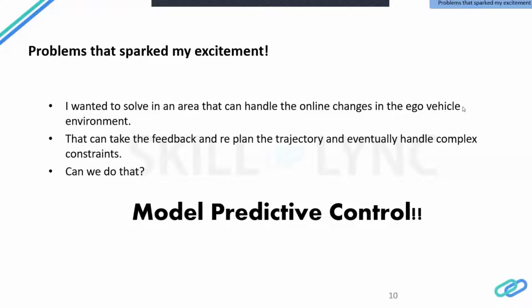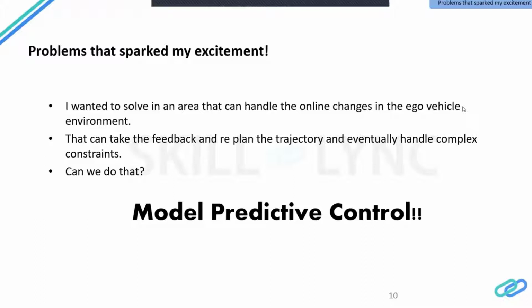Sometimes there's an interesting problem called the time scale collision cone problem. At a basic level, the problem is that when there is a static obstacle sitting on the road, the car goes and it stops. It stops indefinitely. It doesn't do anything. It cannot go forward, it cannot take left, take right. So that's some of the problem with offline planners.